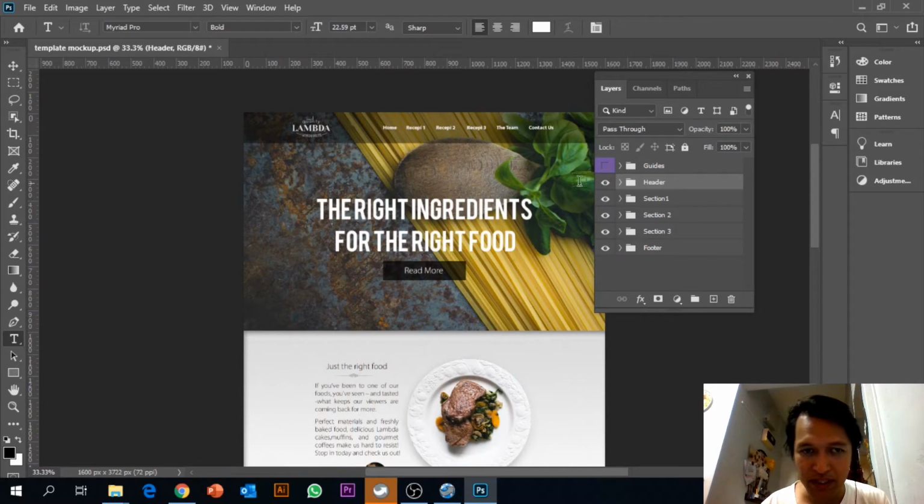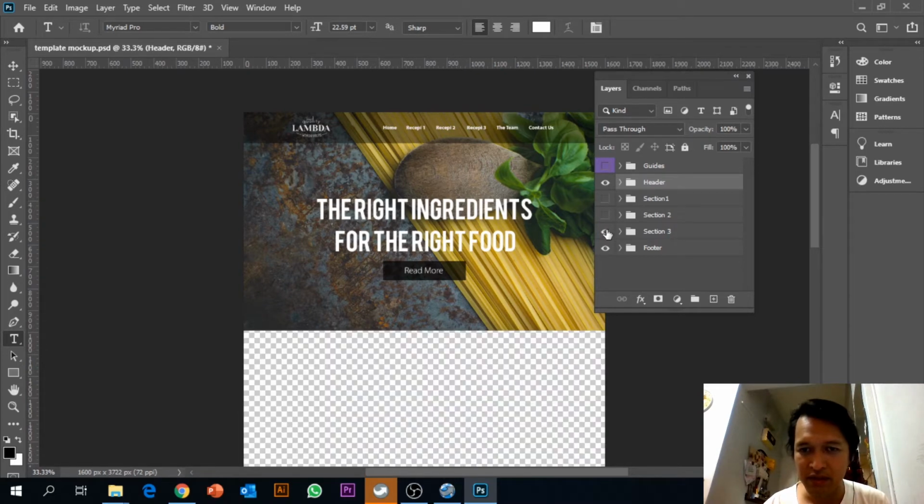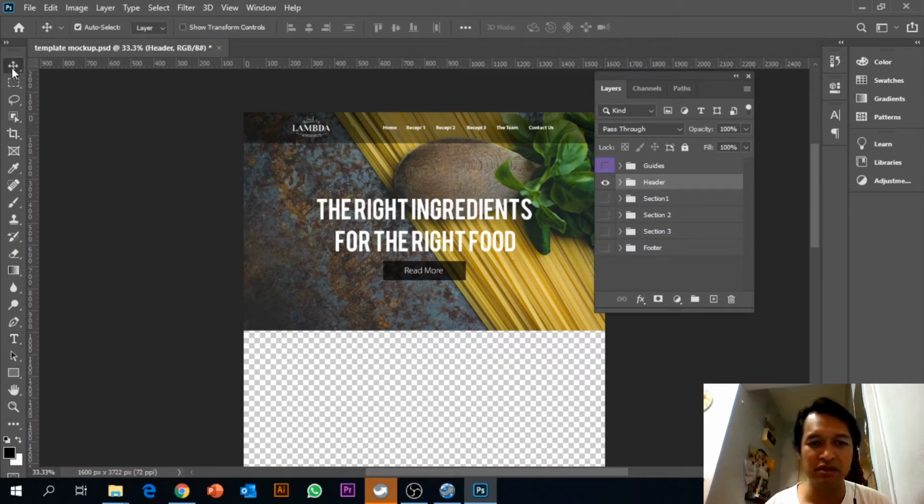We don't need the guides. We have the visuals, and first of all I'm going to turn them off, because I want to have the image only. In your file, the images are the logo and the background. Everything else we have to recreate according to the design that we have completed.